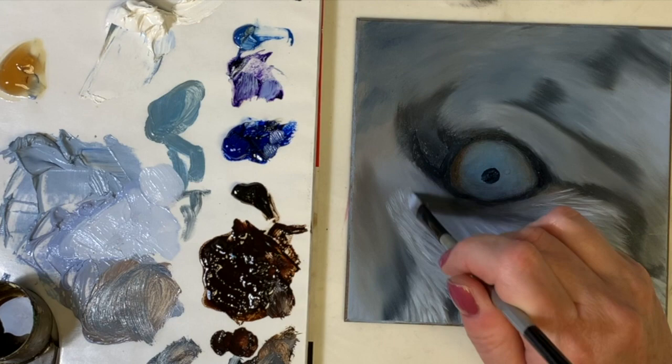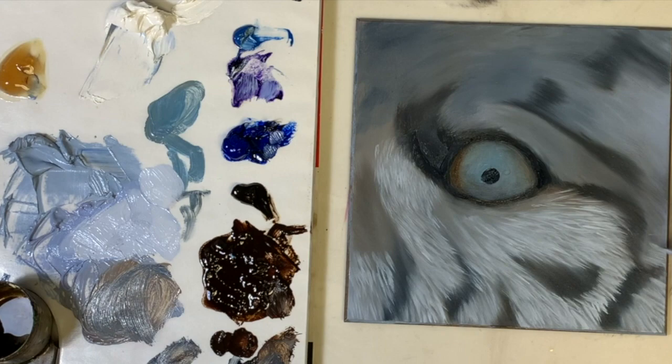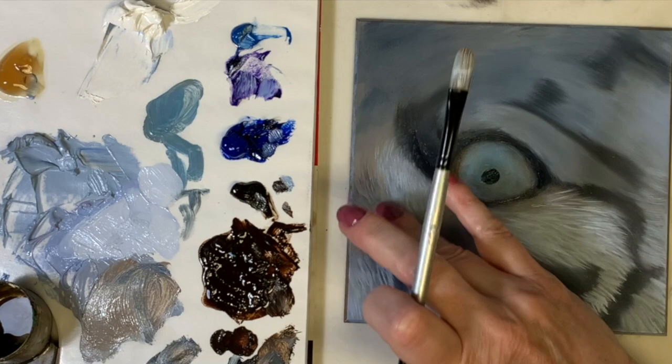Too much pressure results in blobs being laid down or thicker brush strokes that don't give you the fine hairs that you are going for. So make sure to always use very light pressure when you're trying to paint fine details like fine hairs.